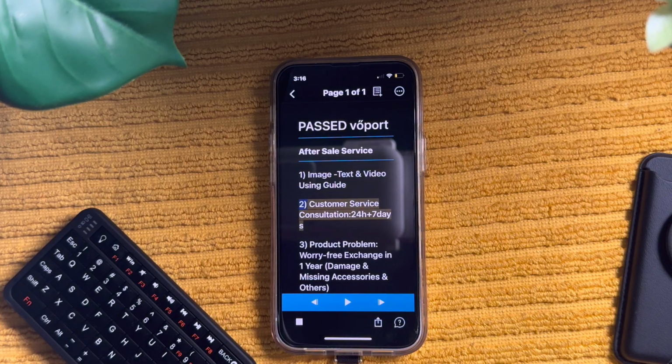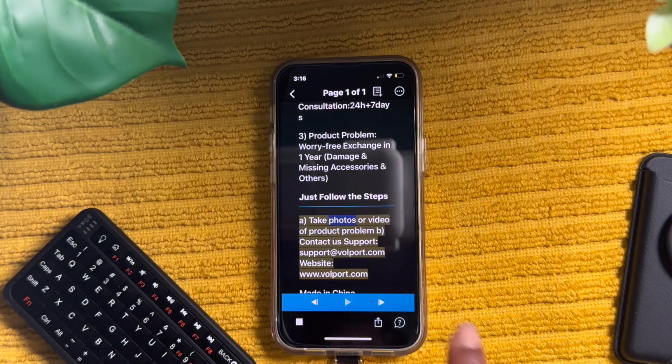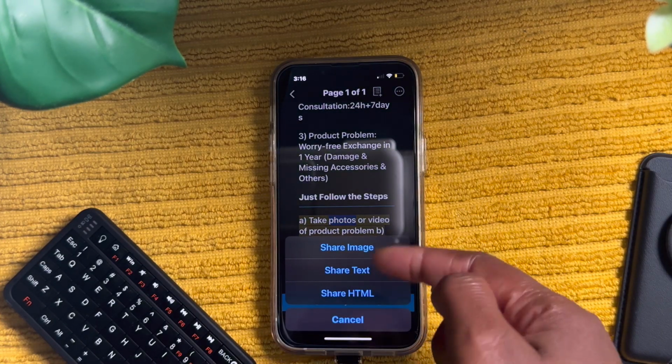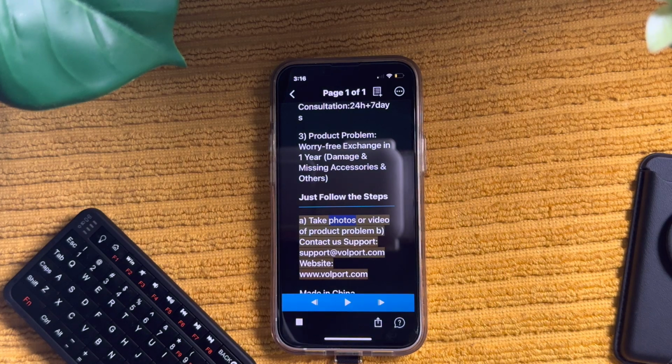Okay, so it allows you to go through a document, skip through the steps, and take a photo. And if you want to share, you can also share the text from what you scanned. You can share it in the notes or you can text it to people, whatever you want to do there.